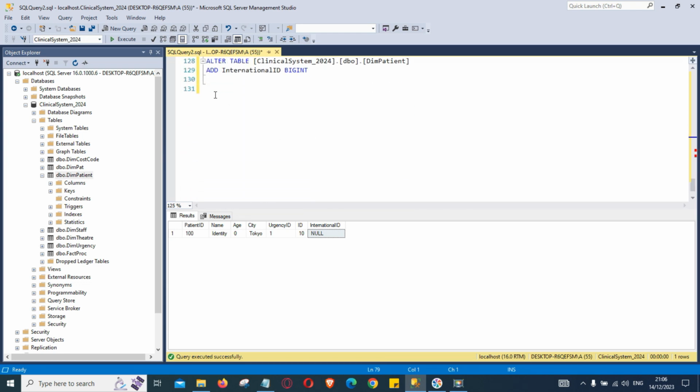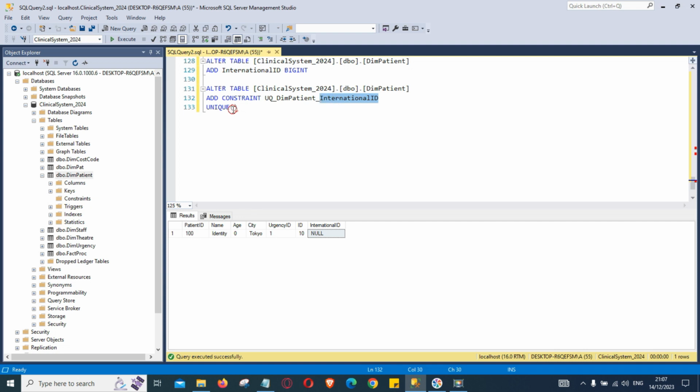Scroll it down, paste it here, and then we are going to add constraint, same name which we were using before, uq underscore name of the table, dim patient, then name of the column, international ID, or we can even make a shorter name, and then finally unique, and then in the bracket we need to provide this name again.